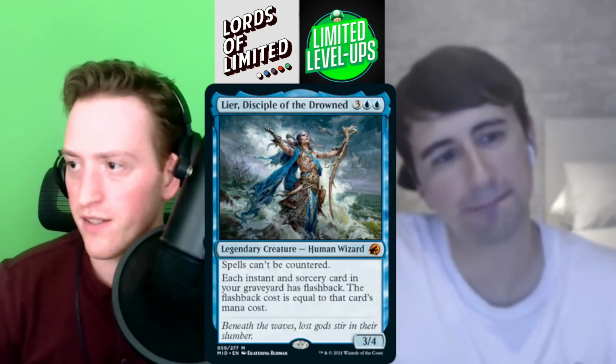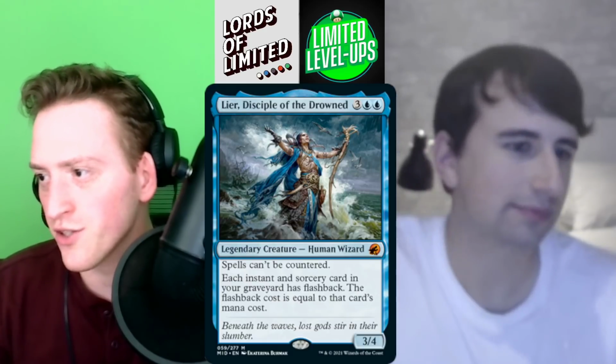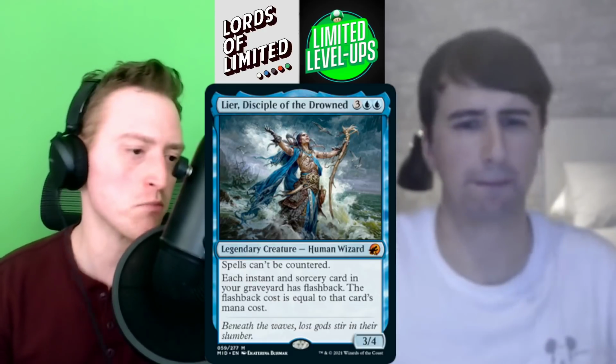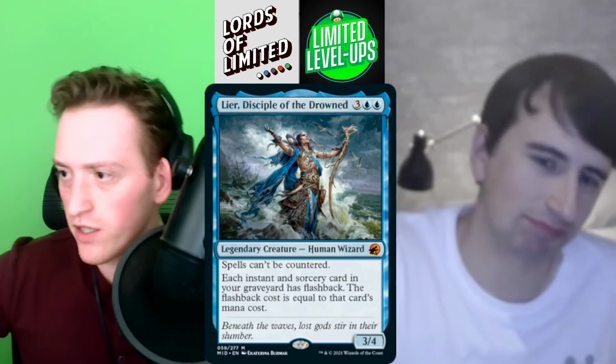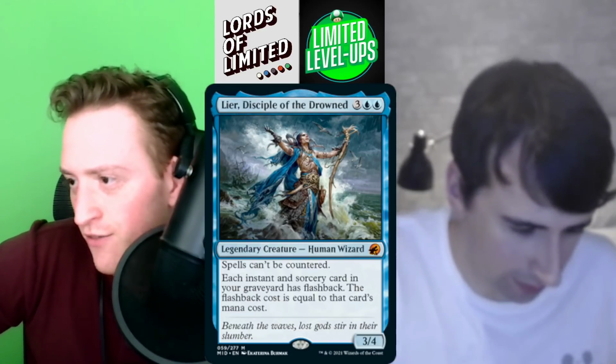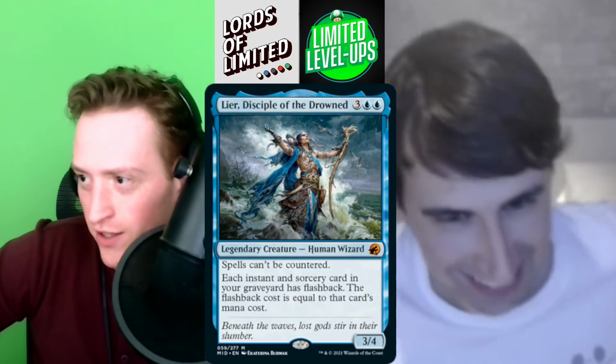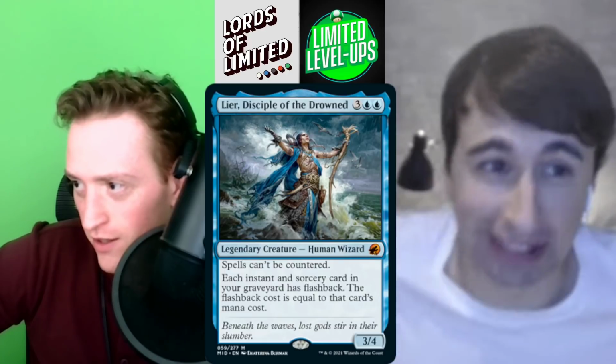All right, next up is Liar, Disciple of the Drowned, 3 blue for a 3/4 legendary creature, human wizard. Spells can't be countered. Full stop. Each instant and sorcery card in your graveyard has flashback. The flashback cost is equal to that card's mana cost. Boy, howdy, is that powerful. Yeah, that's really, really good.